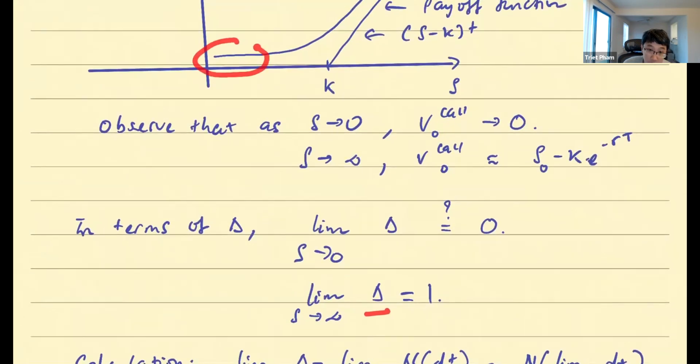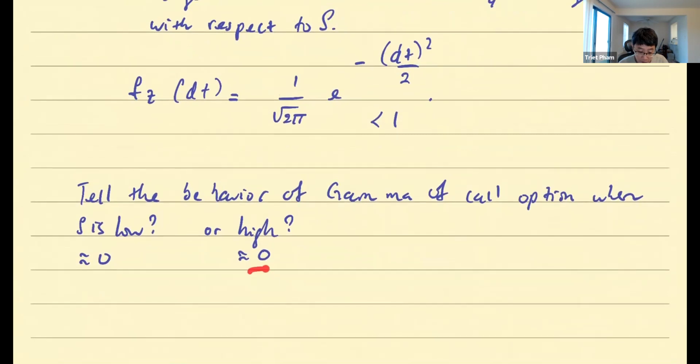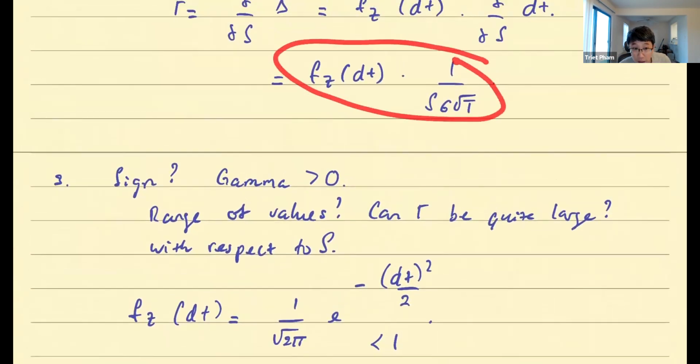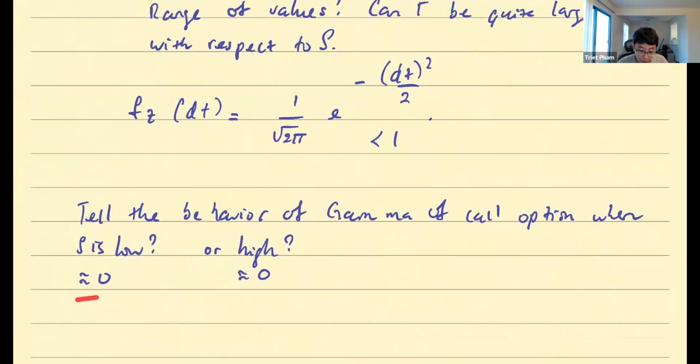Same thing when the stock price goes to 0. What is the delta? Delta is constantly 0, almost there. So delta is no longer sensitive with respect to the stock. In other words, that's why the gamma is 0 at both of those values without doing calculation. And that is something I want to bring up. This is right, and you could work out a calculation too. But you see there's some limit. You have to be careful when you do calculus here. On the other hand, the finance argument is very easy. I'm very sure that both of these are 0.